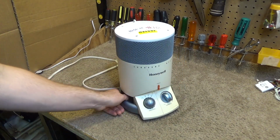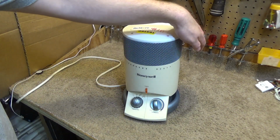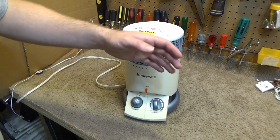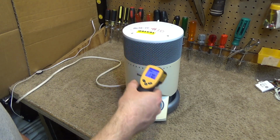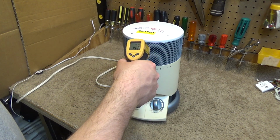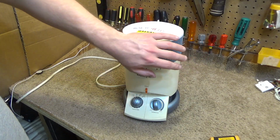So this is not truly surround heat. It's more like half heat and like quarter heat or something. Okay, we're down to 742 watts, so it's right around where it should be. These usually draw 750 watts on half power and 1500 on full power, so it's half on low. And it's getting hot, but it's not scalding hot. Not sure where the element is in this thing. It's probably not accessible, but I was reading about 170 on the highest.